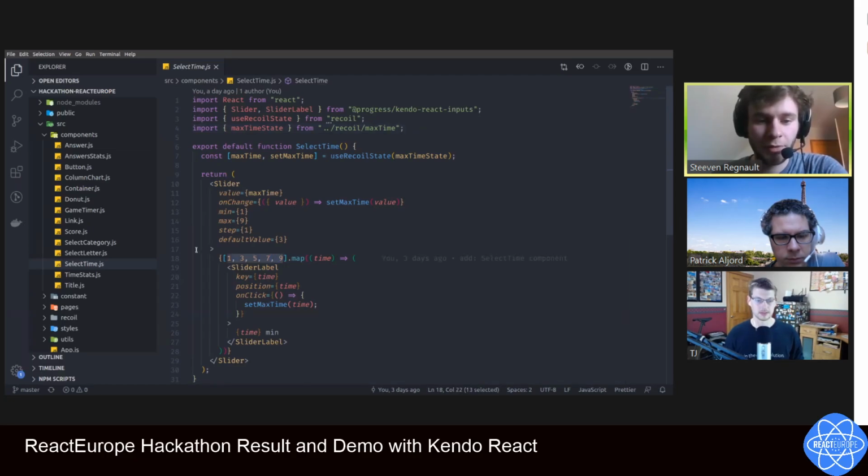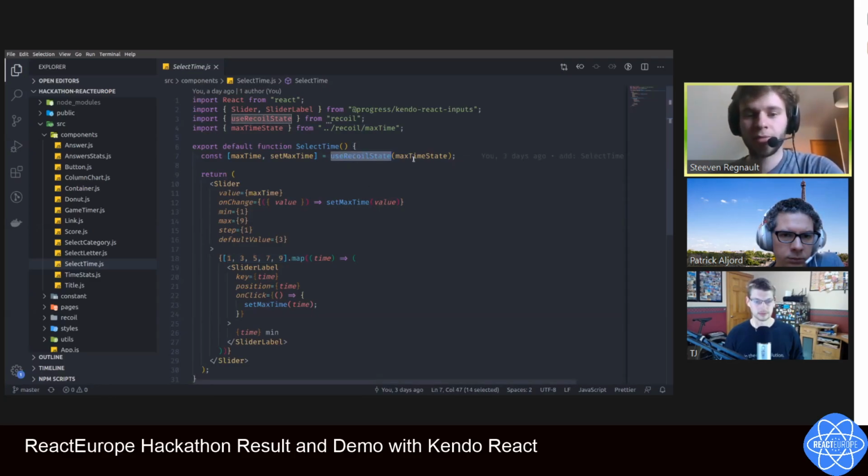Perfect. Okay. So here I have my slider, and you can choose some step value, and here I have my recoil state, and on click I will update my value, and since I update it, I can get it in all my application. I don't need to provide my time value between each screen.